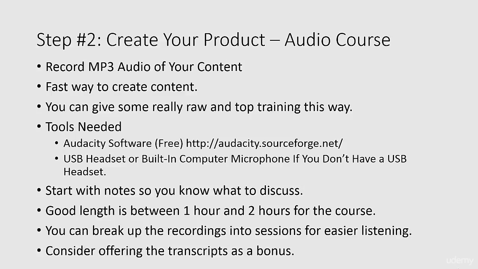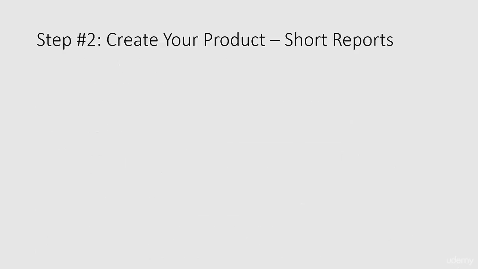Again, we're not asking you to spend money here. So if you're doing the free option, the best way is just to do it yourself. So record the audio and then you can type out what you have to say. And that way, if you're selling it as an audio course, your bonus could be an ebook, or vice versa. You sell the ebook and then the bonus is an audio course.